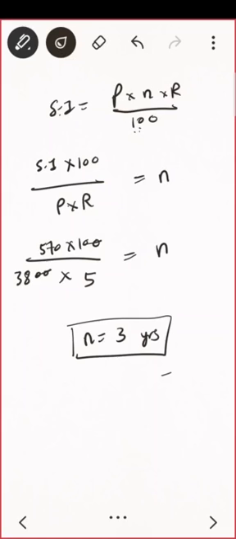Let us see some more problems. There may be some question like asking about difference between some simple interest or something like that. So there will be two principal given, and no sorry, principal will be same. There will be two different interest rates given and time period will be same. Then if you would like to ask what will be your principal, let us do one problem, you'll understand it.